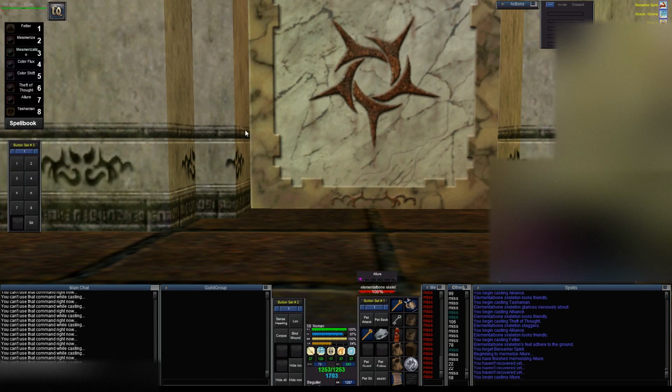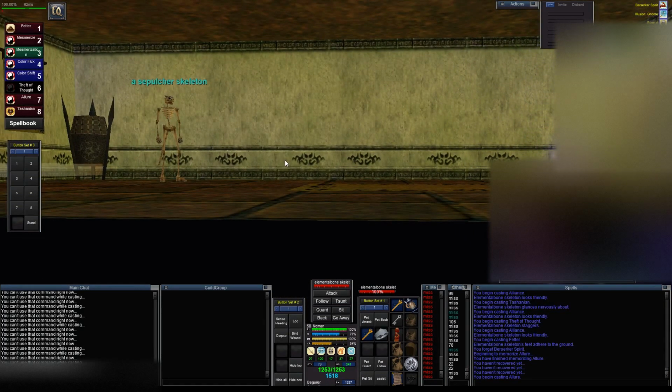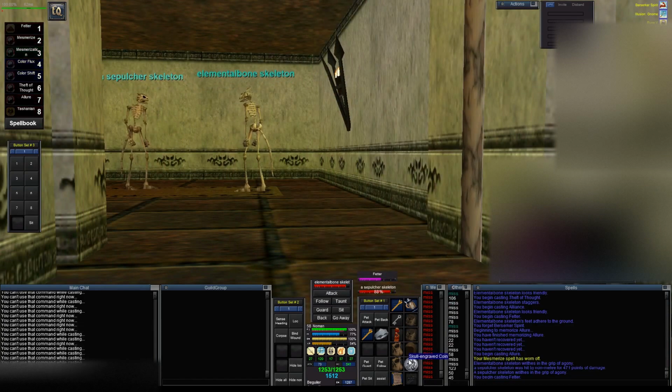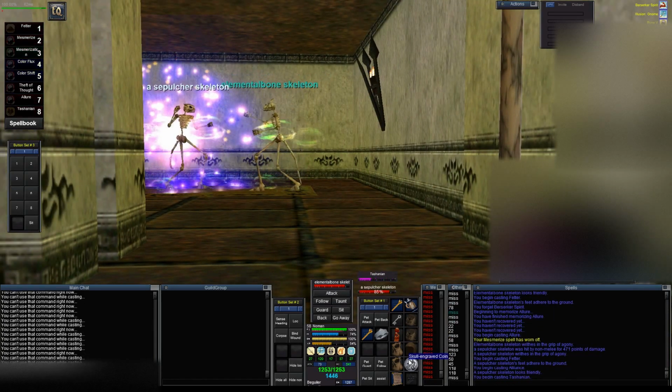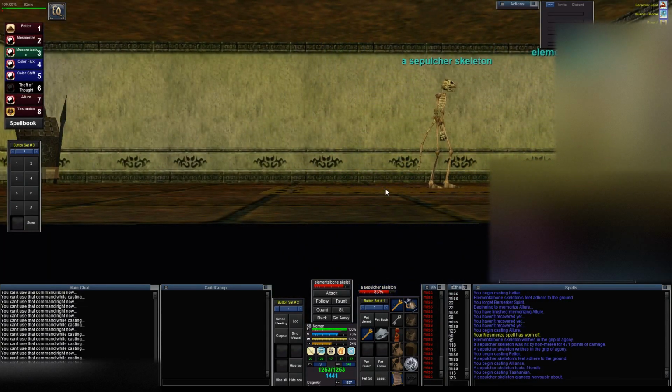Should be another respawn inside there pretty soon, so. Yep, very soon. I'll let him aggro my pet, and then pet's level 47. He's going to work over this sepulcher, I think. Yeah, they're holding pretty steady. Looks like the sepulcher skeleton's 46.